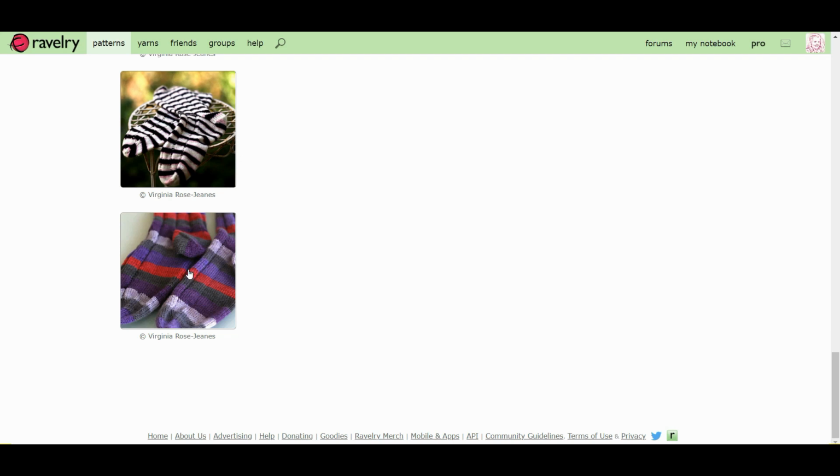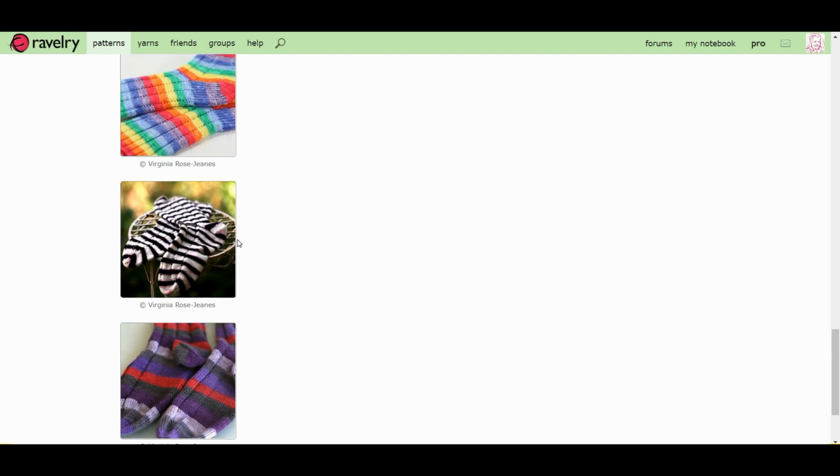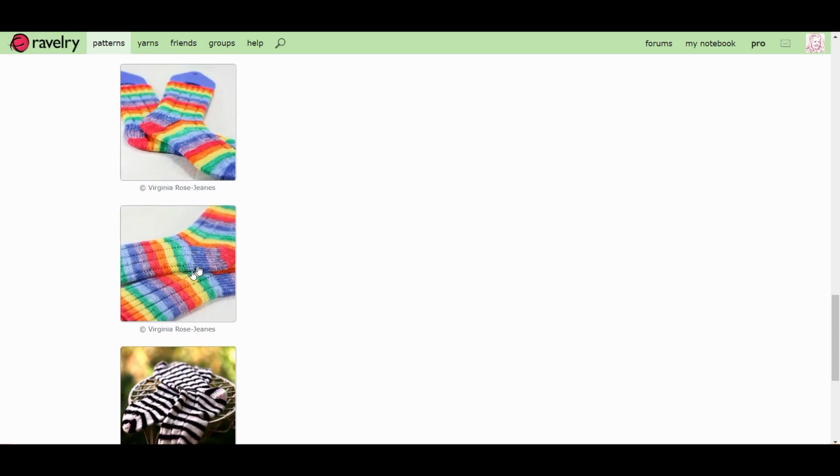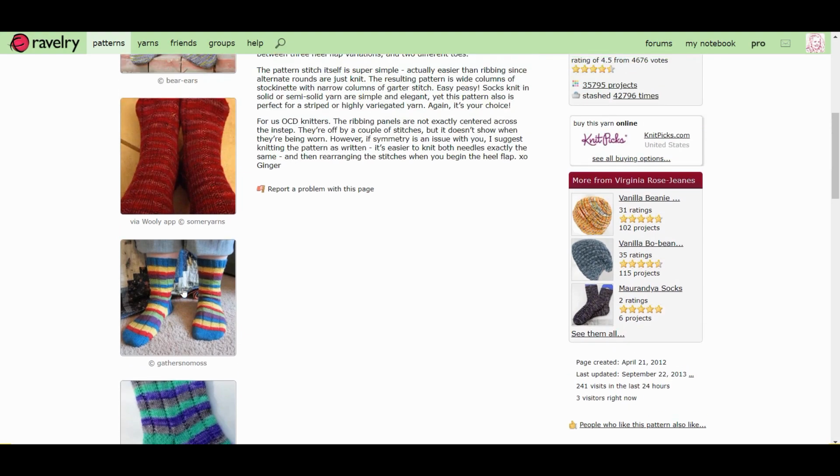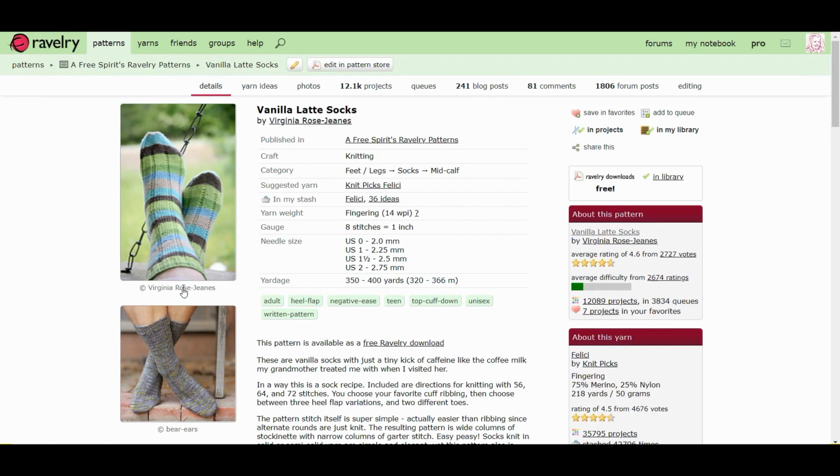These purple ones down here at the bottom are the black and white striped ones. This was while they were still black and white. Here's the rainbow ones. And up here at the top are my green and blue, green and teal and brown ones. You've seen those. I'm the designer of this pattern.